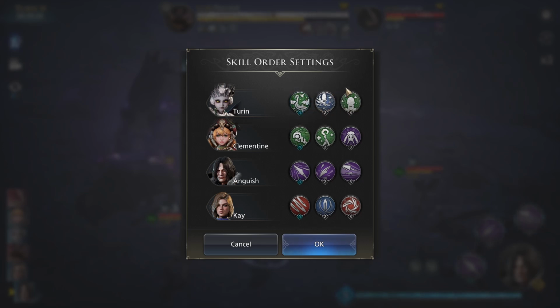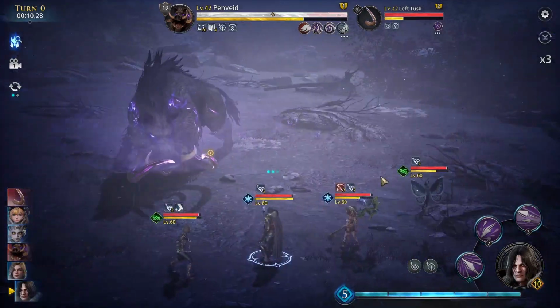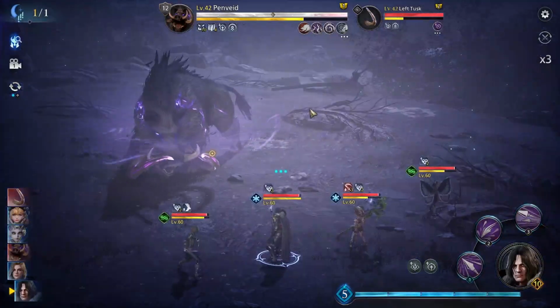If you wanted to prioritize skill 3, it'll use skill 3, and then if there's not enough vigor for skill 3, it'll go to 2 and 1, prioritizing 2 over 1 if there's enough vigor. If you want to completely skip a skill, then you would put 1 for the S3 and 2 for the S1. Turn will never use her S2. Okay? That's pretty big.